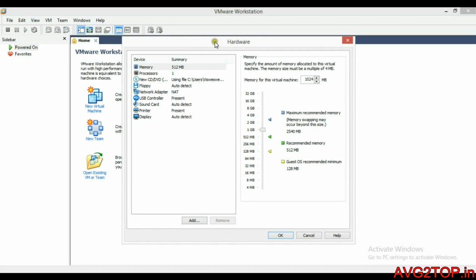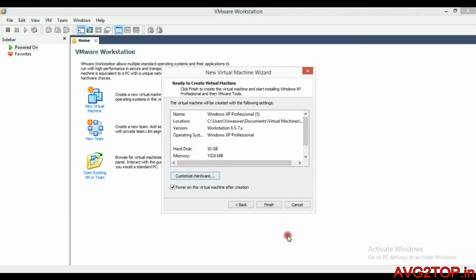You can see the hardware specifications here. The display is auto detected, the sound card is auto detected, and the USB controller is for a USB pen drive that you install in it. Then click on OK. So that configuration has changed over here, you can see that. And now click on finish.